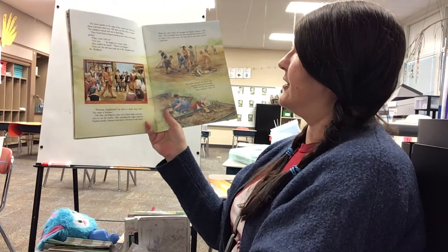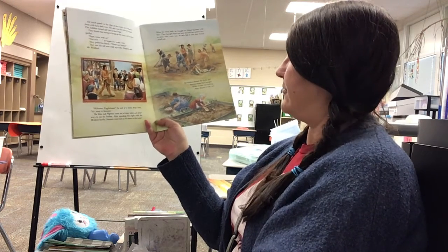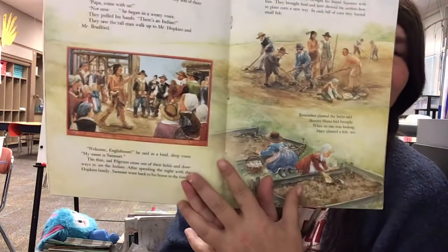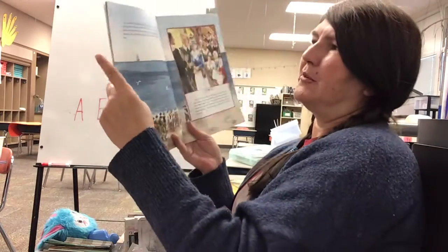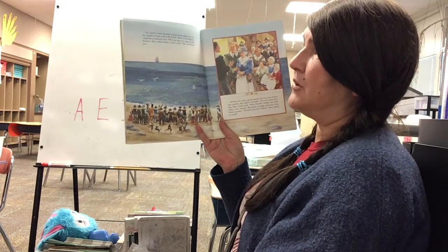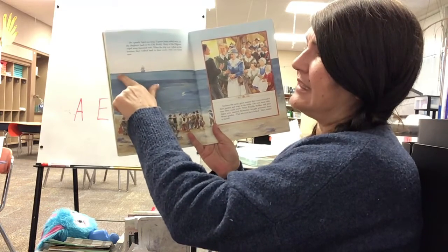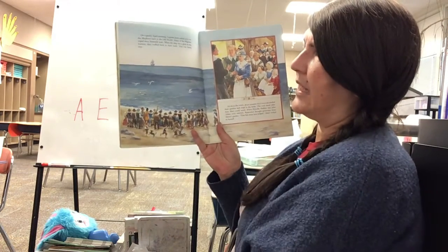When he came back, he brought his friend Squanto with him. They brought food and later showed the settlers how to plant corn a new way — in each hill of corn they buried small fish. Remember planted the herbs and flowers Mama had brought. When no one was looking, Mary planted a fish too. On a pearly April morning, Captain Jones sailed away on the Mayflower, back to the old world. Many of the pilgrims wiped away homesick tears. When the ship was a glint on the horizon — the horizon is the line where you see the sky and the land or ocean meet — they walked back to their work. This was home now.